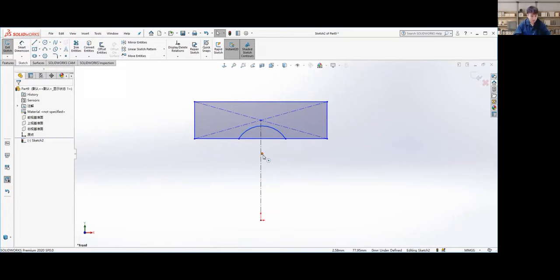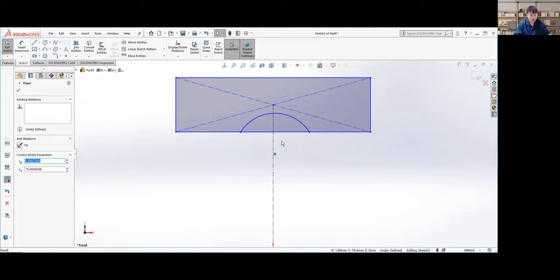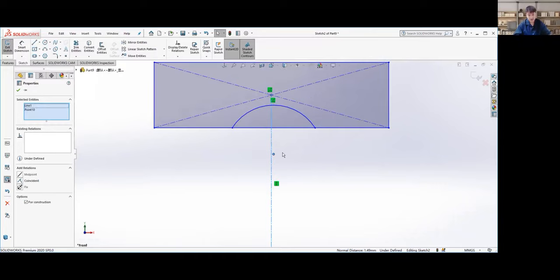And we want to see here is the point of the arc. This point of the arc. See that? Select this point, hold your control button on the keyboard and select the center line. So now you select this point of the arc and the center line. You select two things and make sure they are coincident. See that? This arc point has come to the center line. And we just make sure that it is symmetric by the center line. Good? Yeah, looks good. Really good.